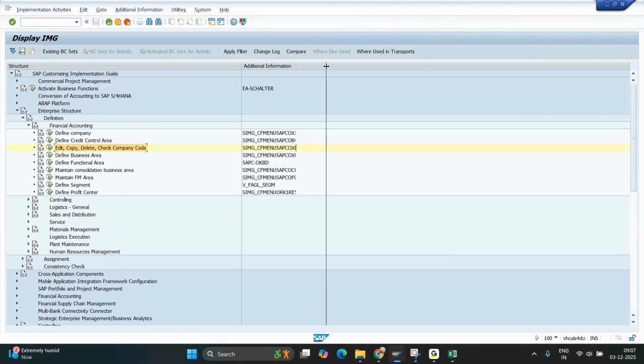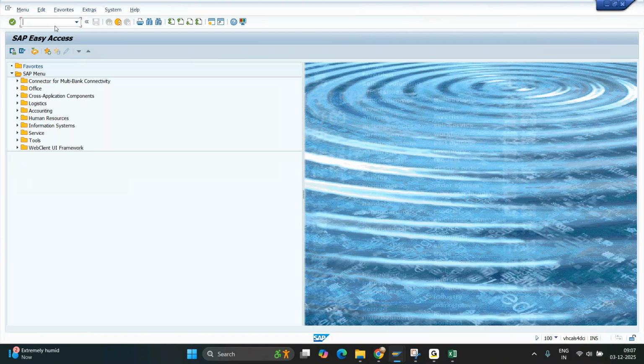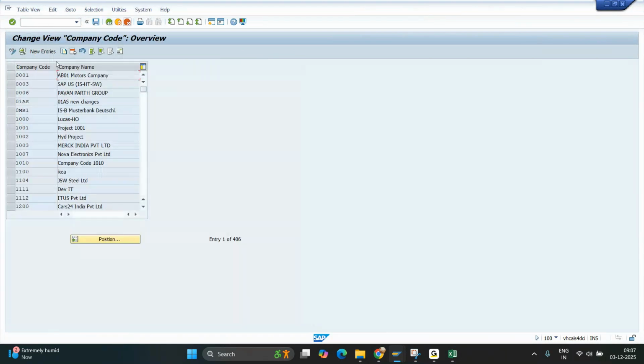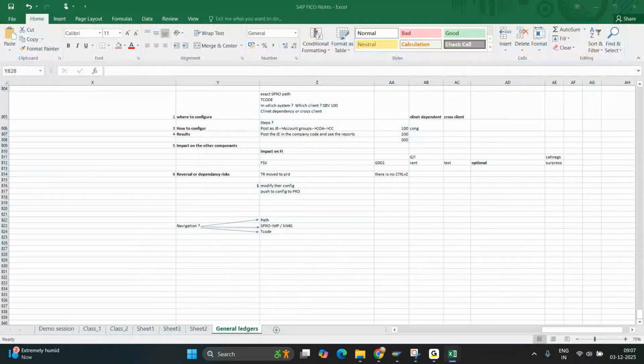The last four characters are the transaction code of a particular activity or task. So you can go for OX02, and if I hit OX02, I can go directly to that transaction. So you have these many ways to navigate.